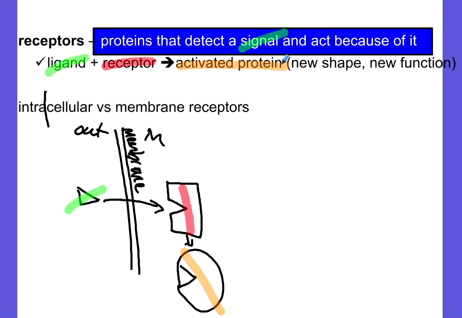So we drew something similar to this before. But that was when we had a substrate that changed shape. In this case, I want that receptor to change shape because that's the thing that becomes active when before it was inactive. So in order for it to become active, it has to change. So I need this ligand to attach to it so it changes, so it becomes active. You need that to make it change. Okay, so that's for my intracellular. I can also talk about the membrane receptors, and they're a little bit different.